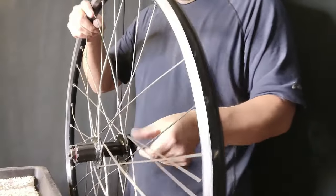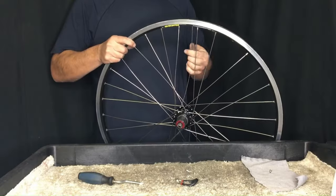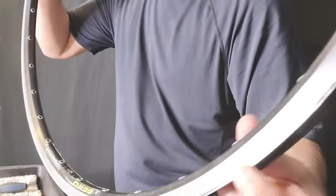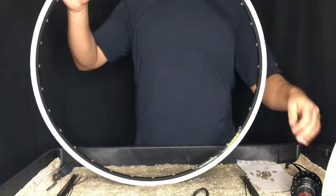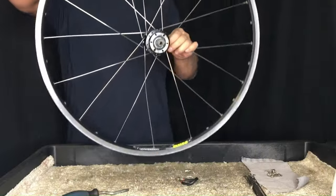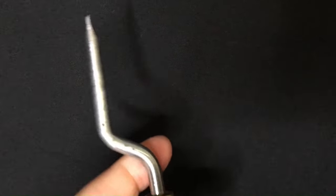Today I'm going to show you two techniques to lace a wheel Shimano style with spokes that are too long. It shouldn't work, but it does. The first technique involves my version of the Shimano disc lacing standard, which involves two key spokes — essentially, we lace the drive side first and verify our spoke lengths. The second technique involves the nipple driver, which we'll cover later in the video.